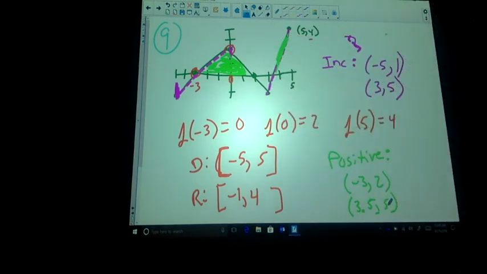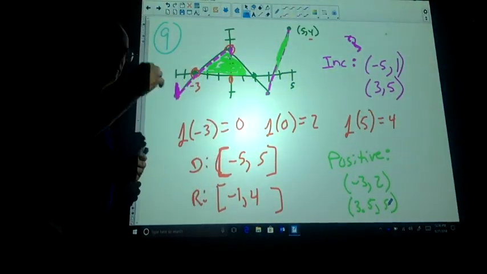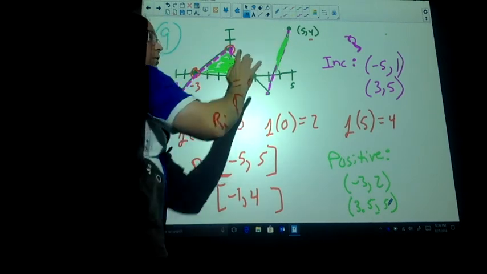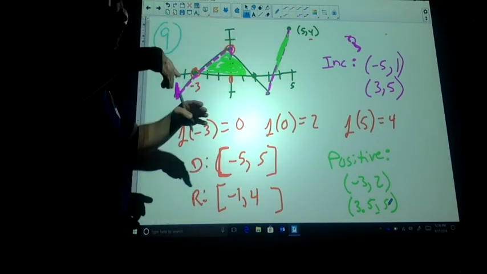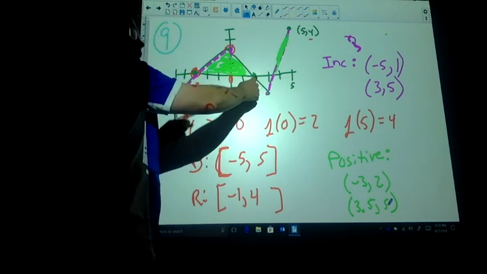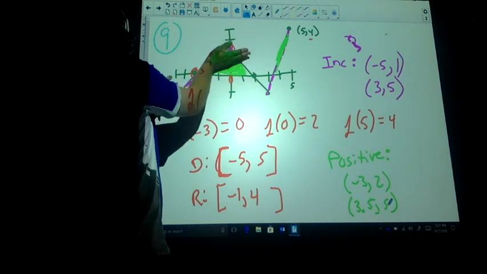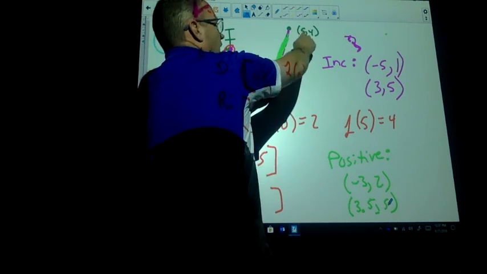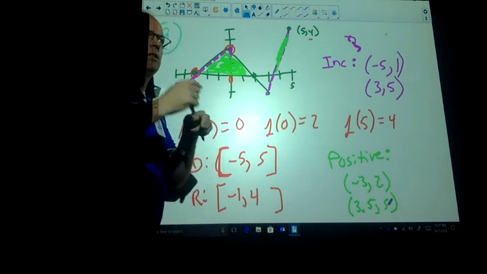Okay? Hey, wouldn't it be -1? You help me out. Where are you at? It's calling that positive. If the egg starts at -1, and it's going up positive. Okay, so then when are you asking for positive? Okay, so we're talking about where does our line exist above the x-axis, but we're going to use the x-axis to tell us where. So from -3 to +2, in between these, my graph exists above the x-axis, and then from 3.5 to 5, it's also above the x-axis. That's what it means to be positive.